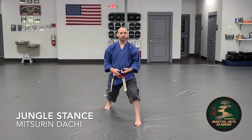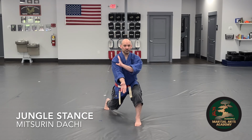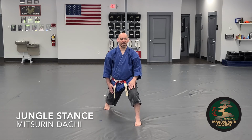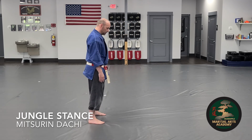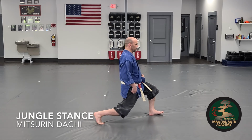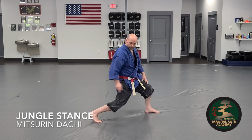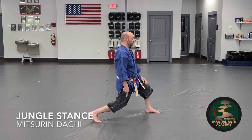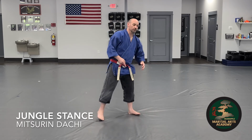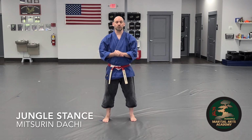You'll see this in forms such as Basaidai or Gopaisho, coming in for a low end hit. Now, from the side, it'll look like this. It's coming forward and you sink into your stance. And then you're going to do your strike or whatever you want. So the heel is up, the back knee is pointed down. Okay? So that is MITSURIN DACHI or jungle stance.